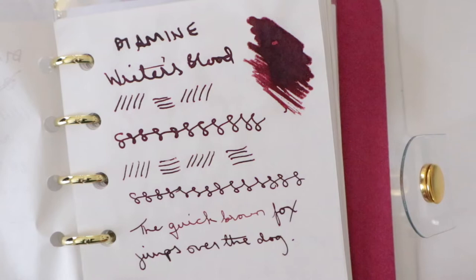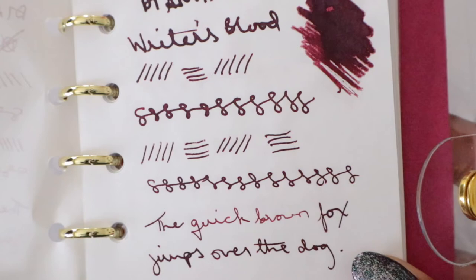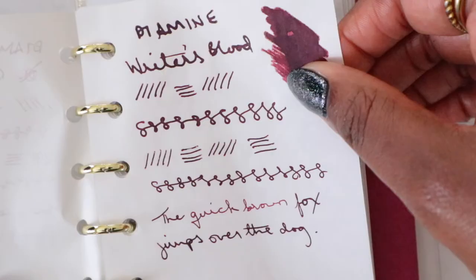It is more of a burgundy type of ink. So much darker than the Oxblood. Not much, but a little bit darker than the Oxblood. And it is one of my favorite inks. I always have my Twsbi Diamond Mini inked with this ink.